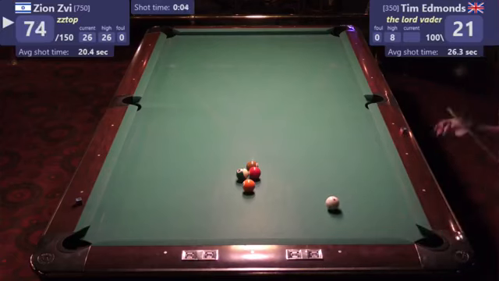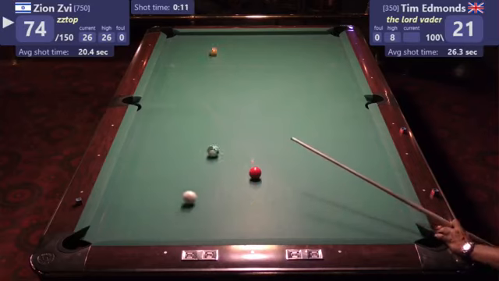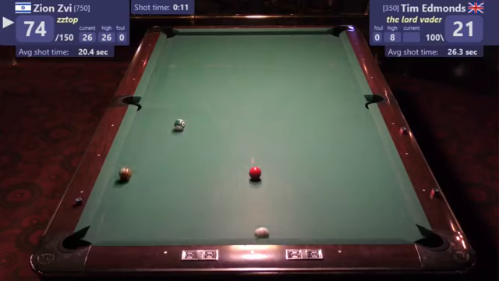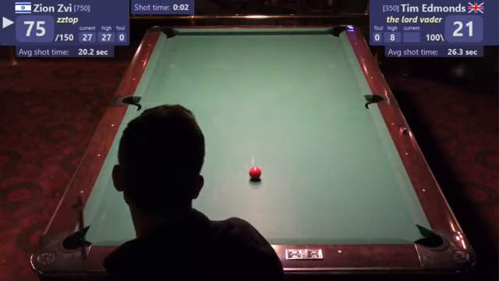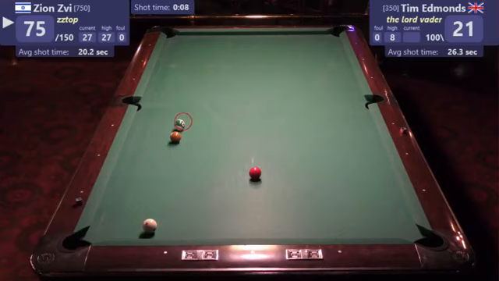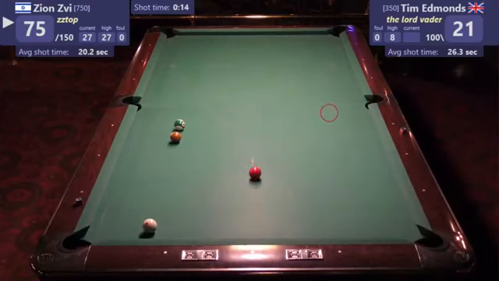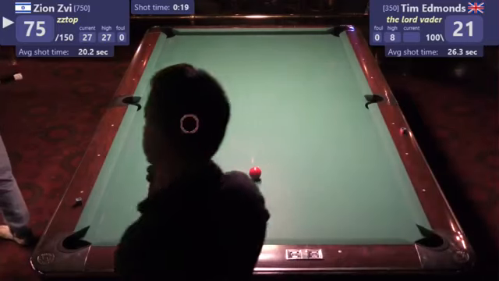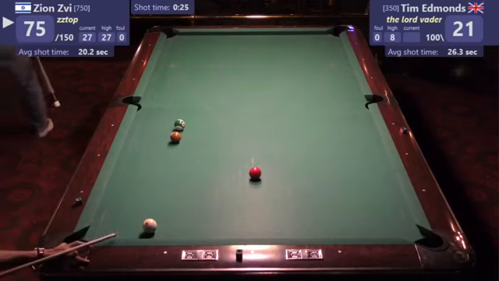But again, Zion's going to get out of trouble with amazing shot making and cue ball positioning. And does he have a brick ball? He could do this 3 ball in the side pocket, but it's difficult to hold the cue ball low enough to do the 14 on the side and not disturb the 7. So let's see what he comes up with.